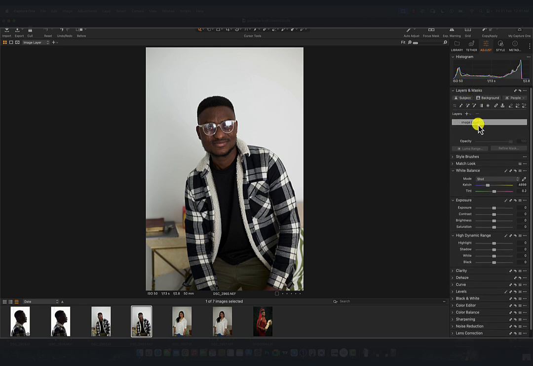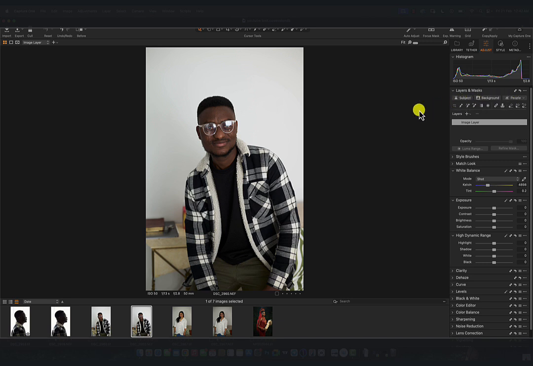Then the next thing, which is very, very wonderful, in fact, is part of the reasons why I love Capture One more than Lightroom. This one, the layers. It's so beautiful because in Capture One you can stack layers, and there are different types of layers. The first thing you're going to see at the top here is subject, background, and people. If you have the latest Capture One, you're going to have it like this. If you don't have it, that means you don't have the updated version. So just try and get it updated, because these masks are all AI masks.